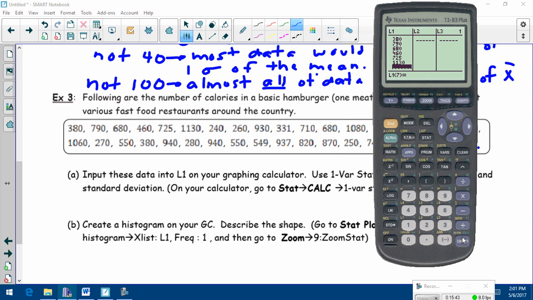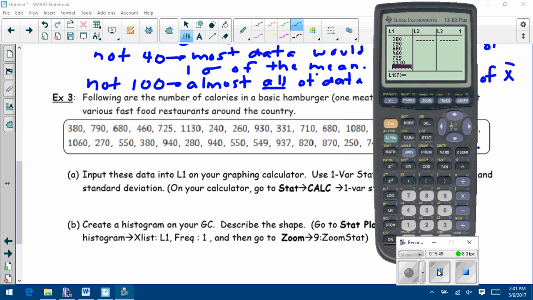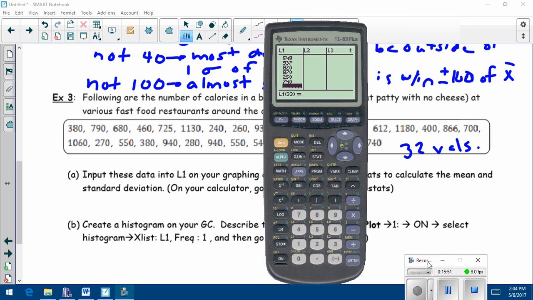And I'm going to just keep typing these in. I'm going to pause the video for a second and make it all happen so you're not waiting for me to do it. Okay, so when you get them all in, you should see L1 of 33 on that blank space. That means that would be the 33rd number to put in, but there's 32 total values, so 740 was the 32nd value. So if you haven't gotten those in yet, pause the video until you do.